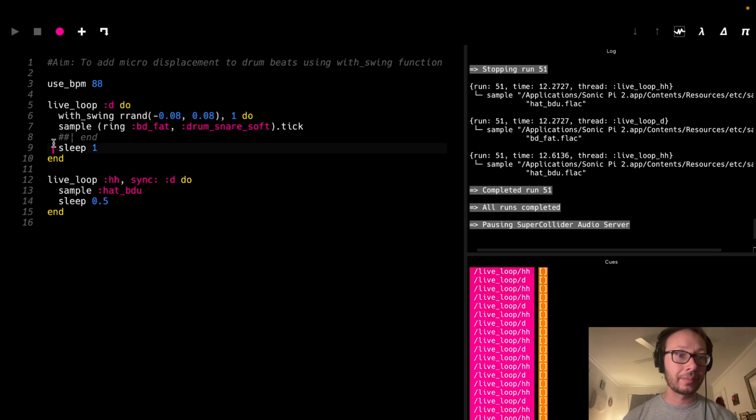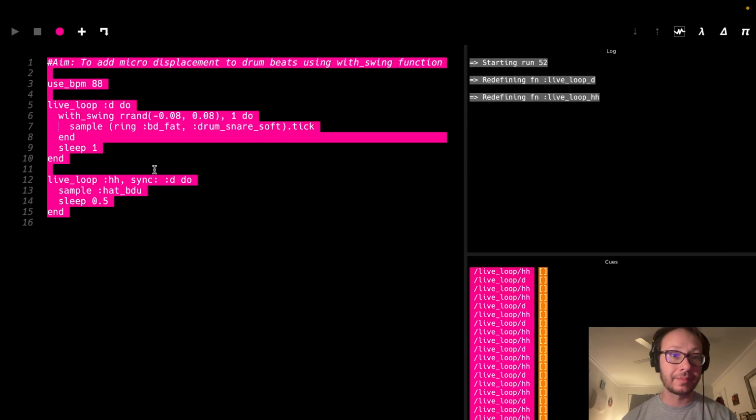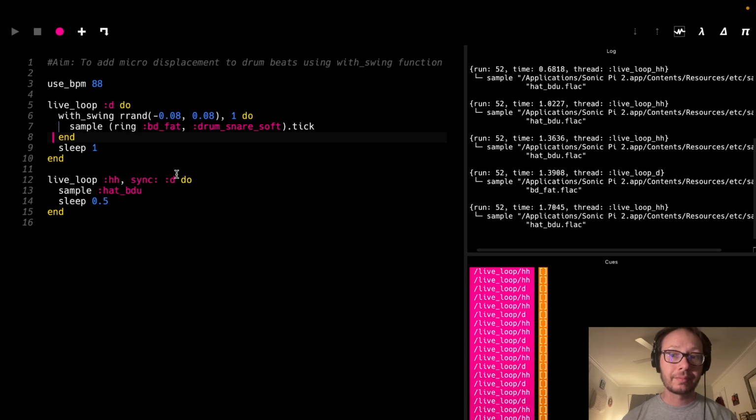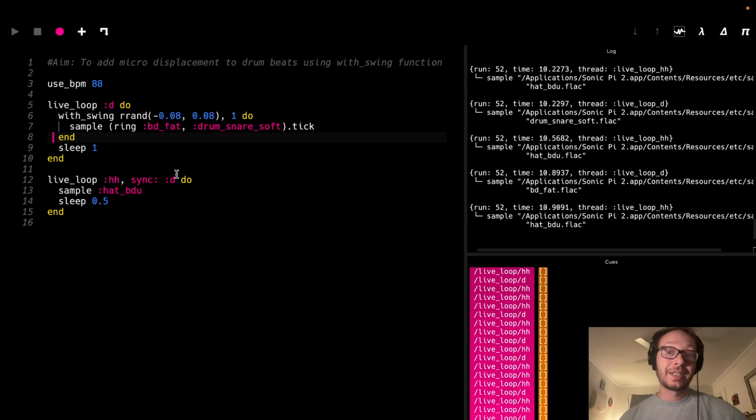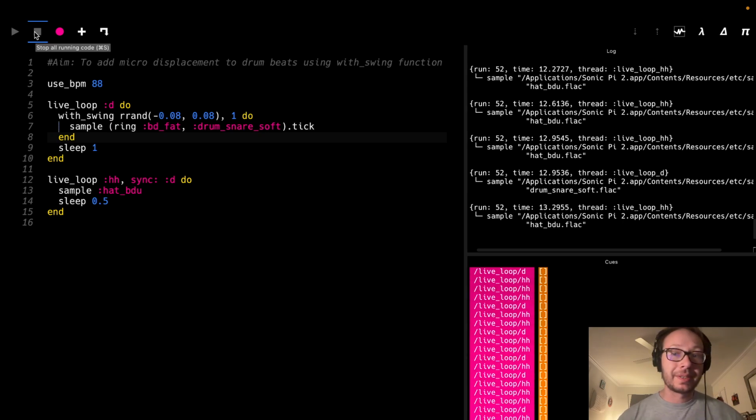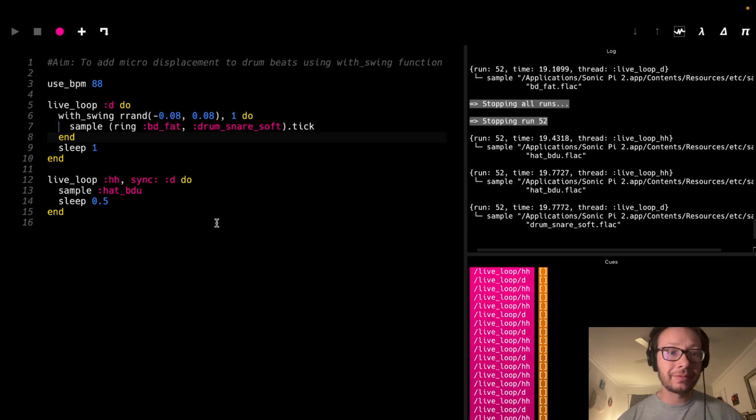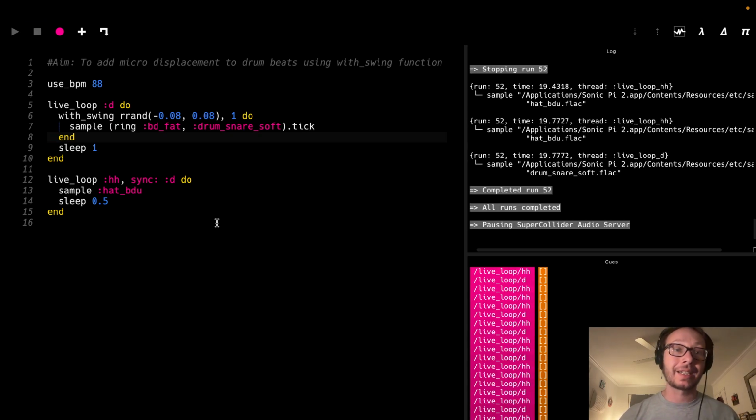But now to go back, just to hear it one more time. So just a little bit off there. So we get this kind of micro displacement, this sort of teeny shift in there. If you're not really listening for it, you might not catch it, but it's there, and it just gives it just a little bit of a different feel than that sort of straightforward.